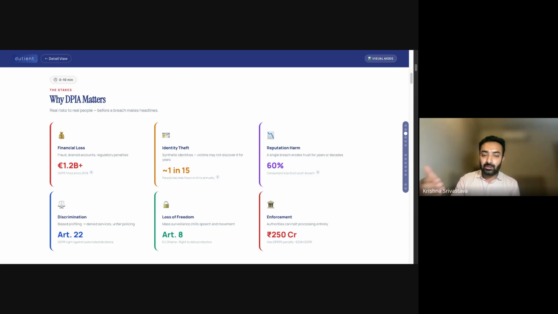Now, some people also say that the law is fairly straightforward to read and easy to understand, but because it's a regulatory requirement, there are so many nuances around it. And if you are a global data protection officer, it becomes really difficult to keep track of all of it. So how do you keep track? You make sure that you have the right kind of regulatory updates from the different supervisory authorities that your company operates in, and you're able to make changes to your notices, policies, and potentially your DPIA as well, as and when those notifications come.